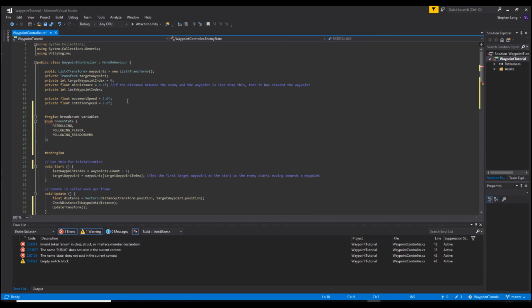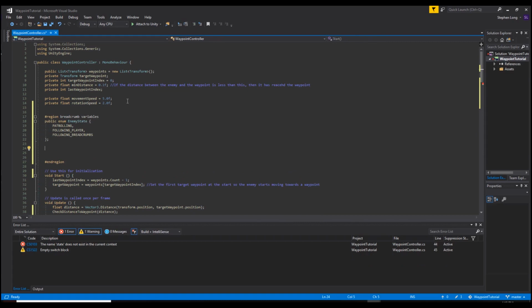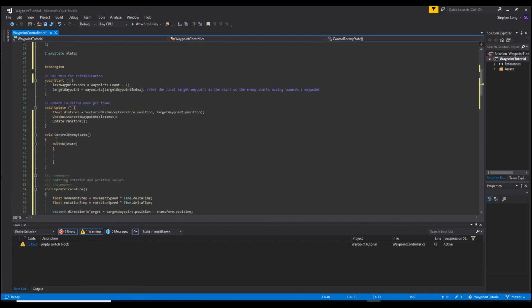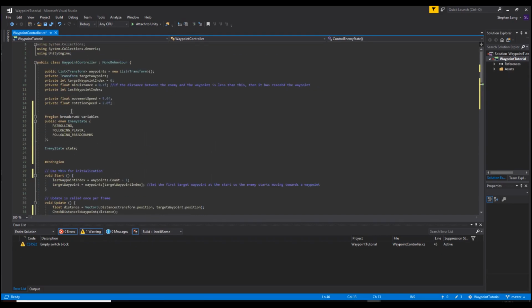Oh God, I can't type. And let's just create an enemy state here then called state. Okay. So what we want to do is, let's actually just set this at the start. Let's set this state to patrolling at the start, okay, by default.